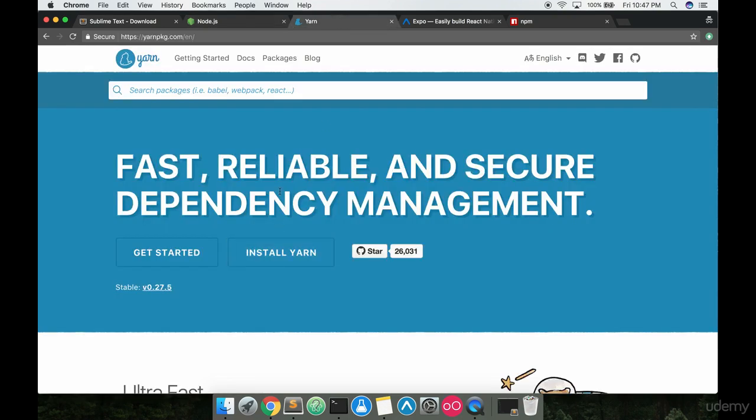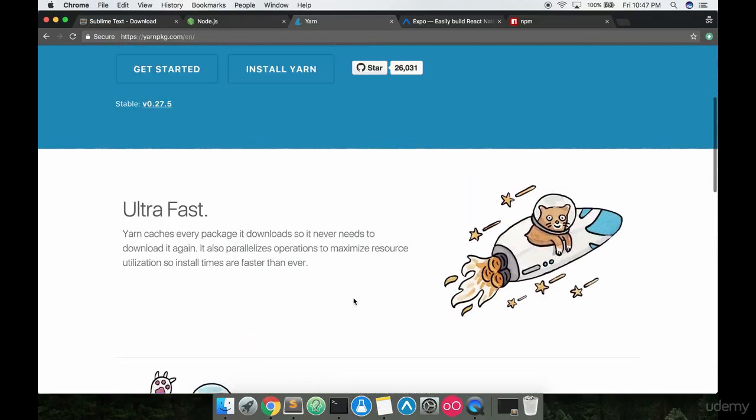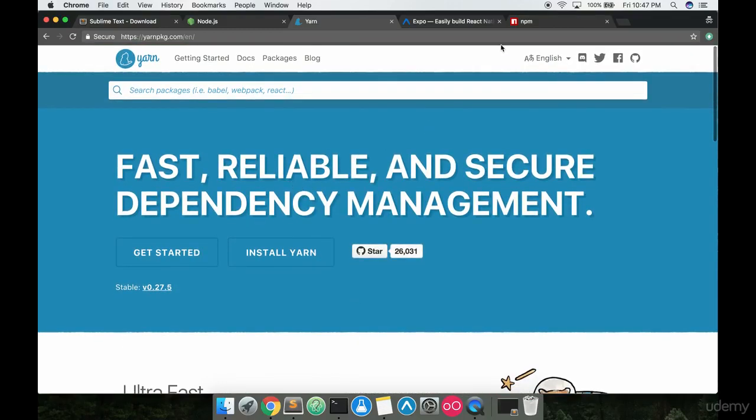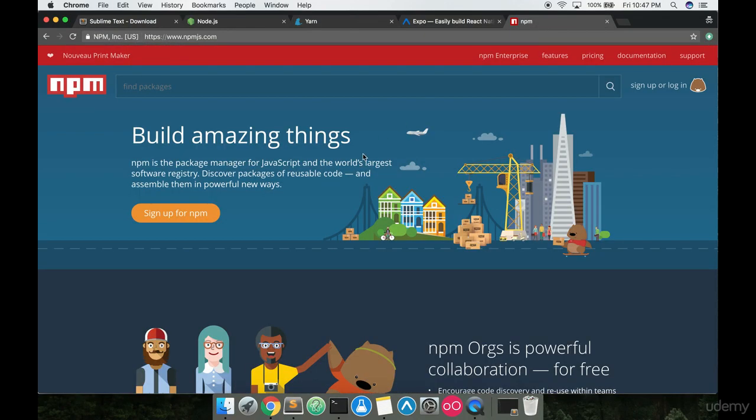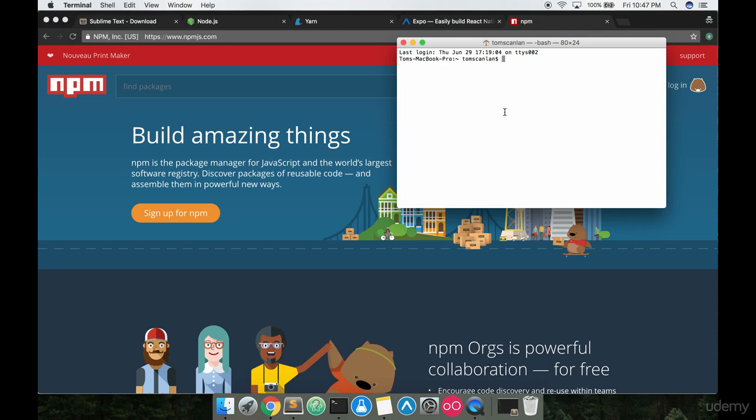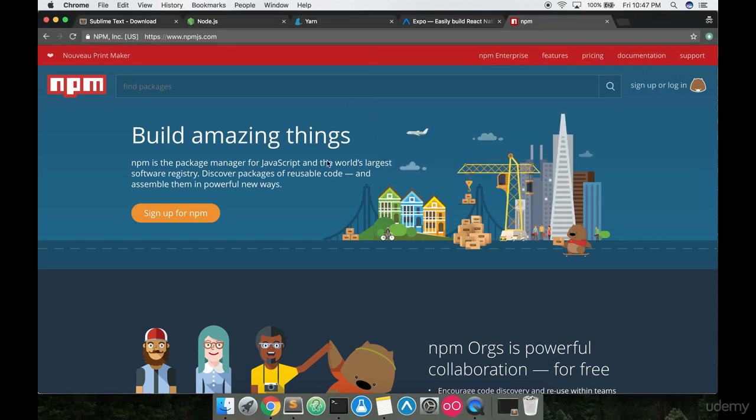Another thing you're going to want is this Yarn thing. So once you've got Node.js installed, you're going to want to install Yarn. Yarn is similar to this other thing called Node Package Manager, which some of you might be familiar with, but if you're not, it basically allows you to access open source JavaScript packages using your terminal. So you can get things pretty easily. You can just say npm install and then whatever you want, basically. So it's a pretty helpful tool, which you're also going to need.